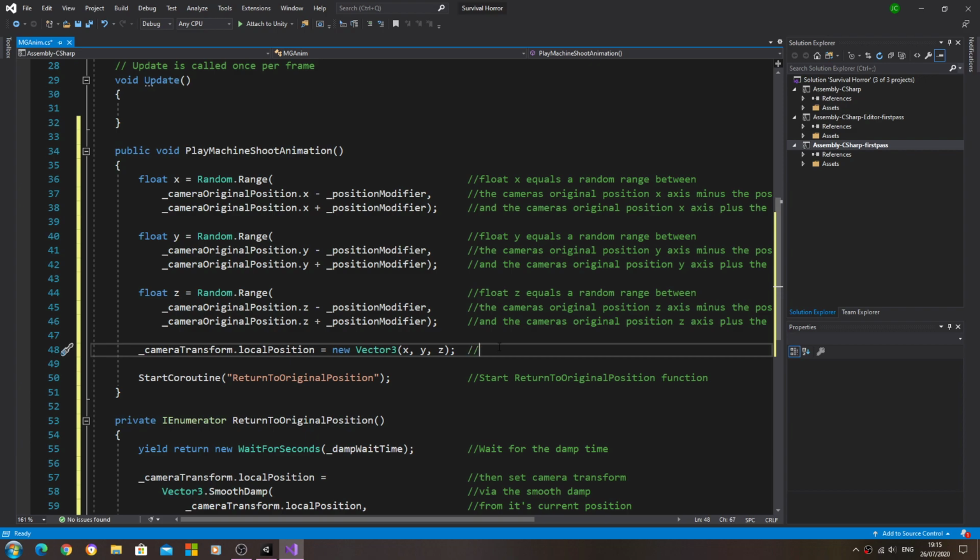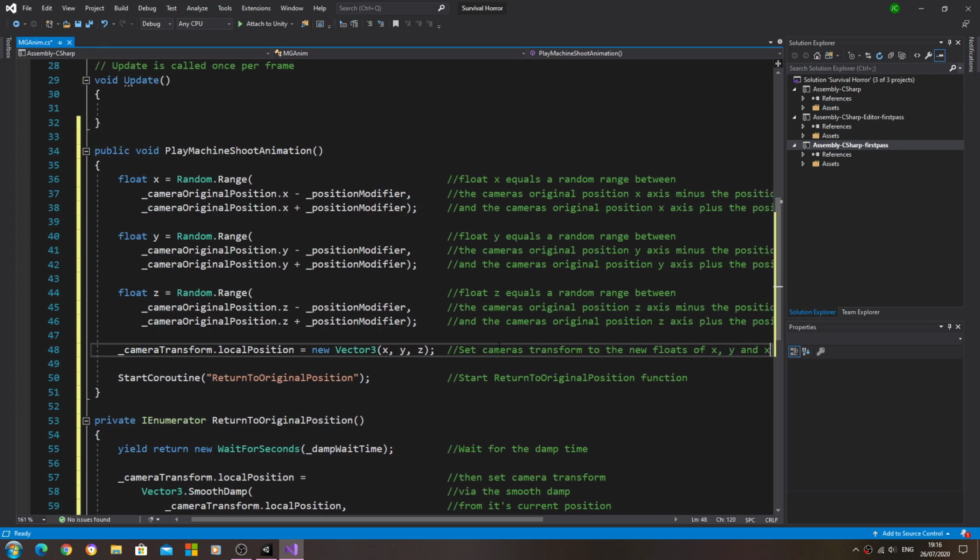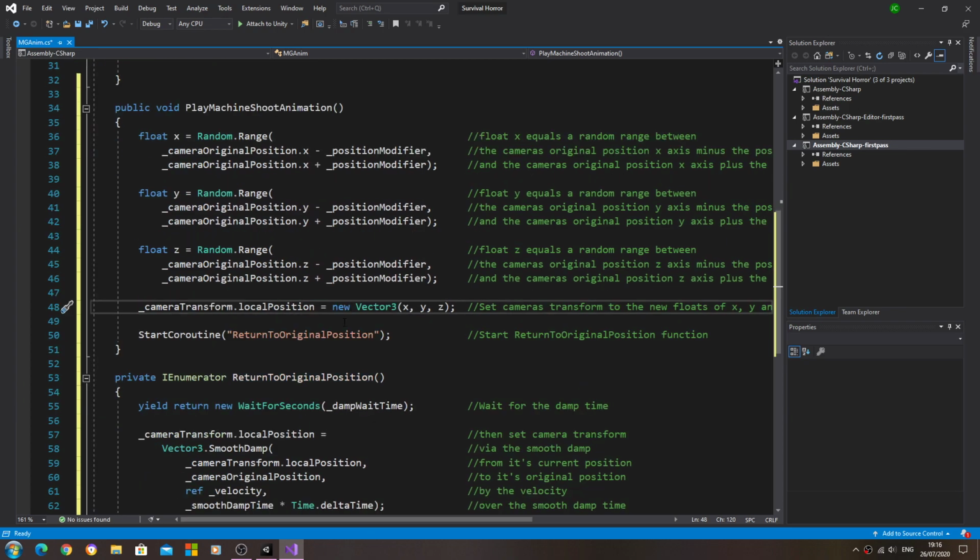So let's get that into the comments. Let's say actually set camera's transform to the new floats of X, Y and Z. And I think this is a good way of doing it because it shows you two different ways of actually setting transforms.